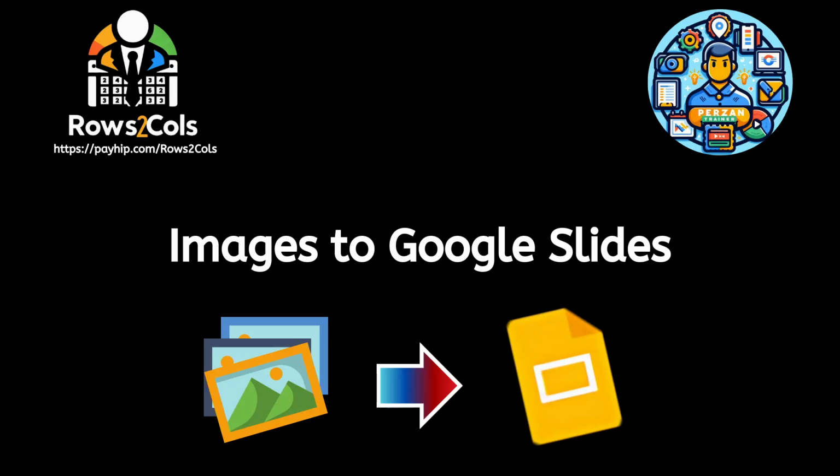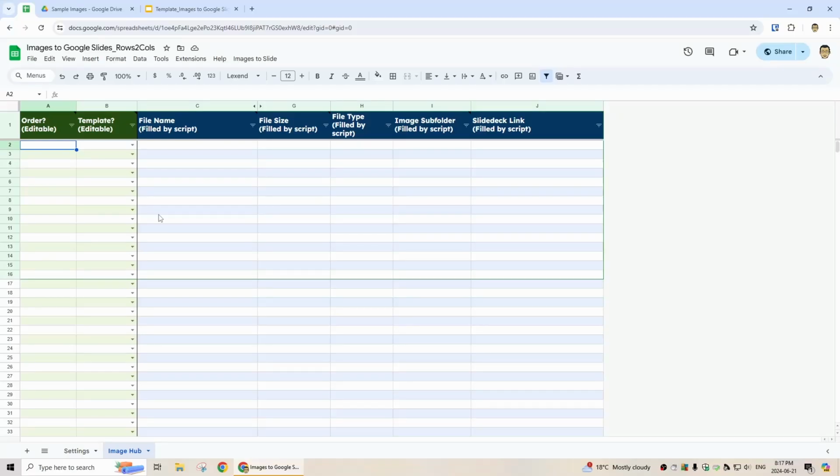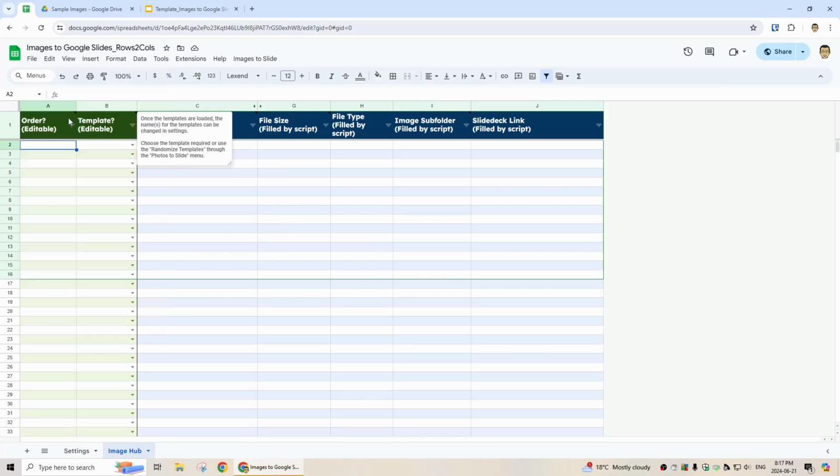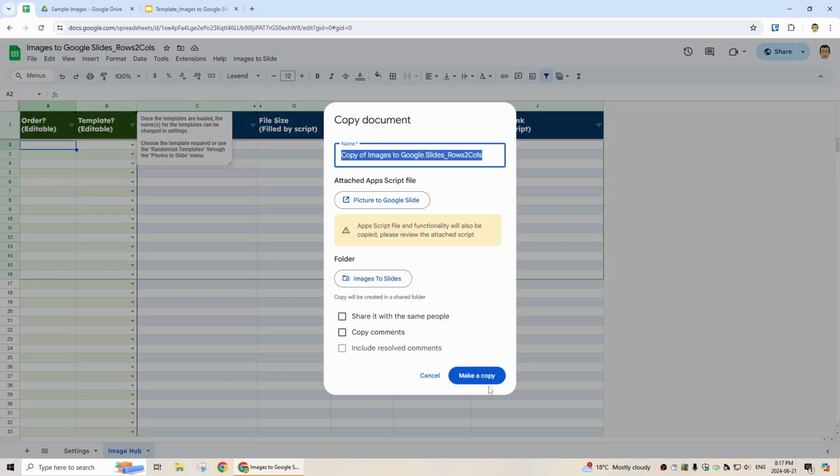A few years ago, I was asked to create a slideshow for baby pictures, and I just got really tired of having to drag pictures into it, so I built this sort of template to do it automatically for me. Before we get going too far, the version that comes in is going to be a read-only version. So I'm going to make a copy of it. This doesn't make any extra files, so I can just sort of dump it in there.